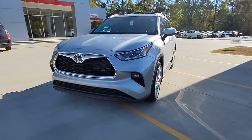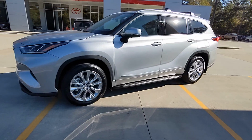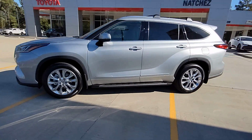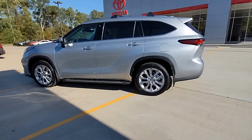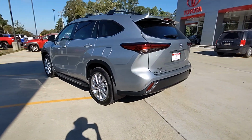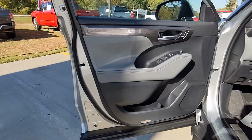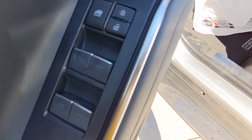Looking for your dream car? It could be the 2023 Toyota Highlander. Here's a sleek and sporty Toyota Highlander your family will love. From its safety and driver assistance tech to its multiple climate control zones and infotainment system, this smooth-riding, quiet, roomy three-row crossover offers the capability and creature comforts to help you make the most of every road trip.